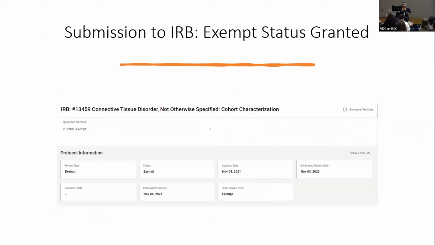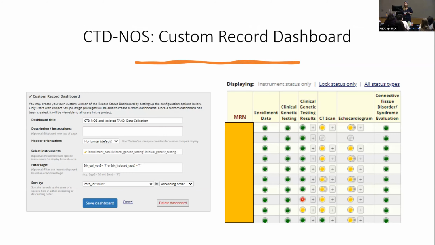And so for this project, we submitted an IRB. Just note that again: you have to follow the appropriate procedures. Even though it's a clinical registry and we have access to this data, we need to make sure that we're using the research appropriately. The study was considered exempt because it's observational. We're not taking any samples or anything from the patients.